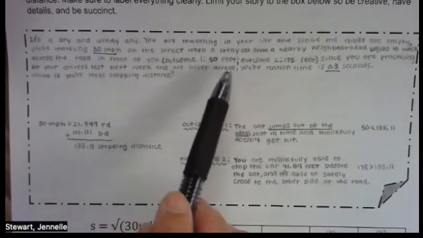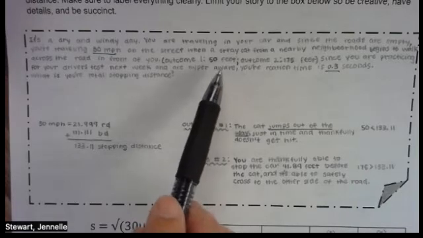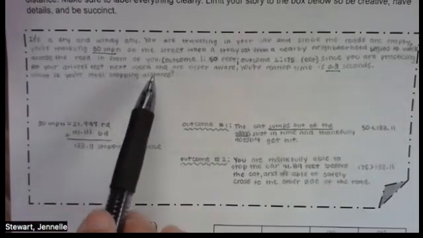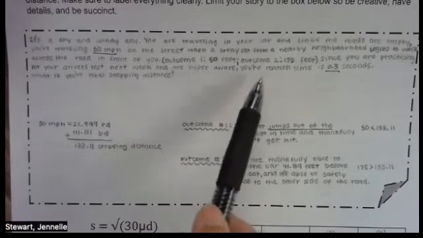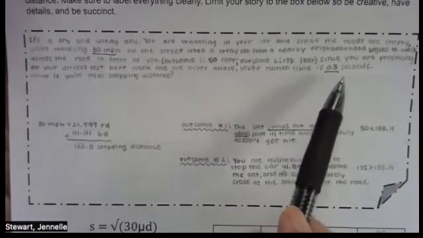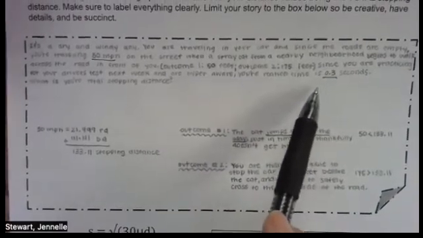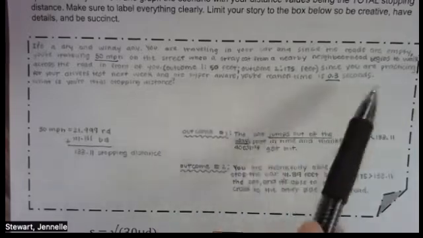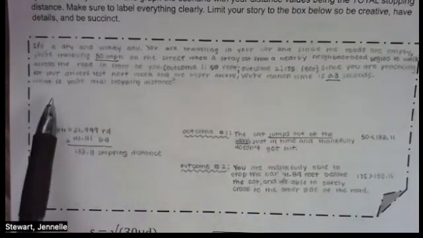Outcome 1, 50 feet. So they labeled it separately. Outcome 2, 175 feet. Since you are practicing for your driver's test next week and are hyper aware, your reaction time is 0.3. Now, reaction time on average is 0.75 seconds. But this person explained it by saying that they are practicing for their driver's test. What is your total stopping distance?